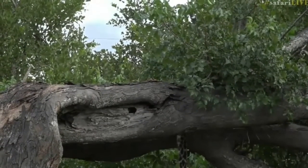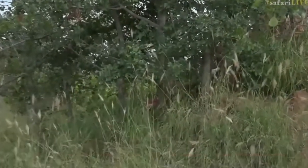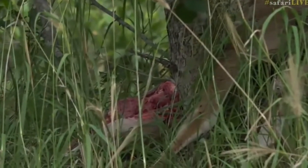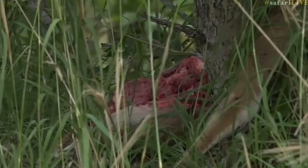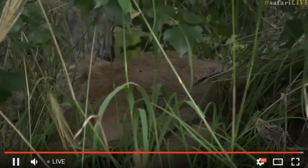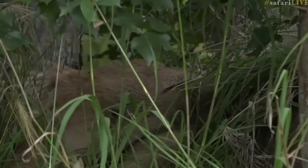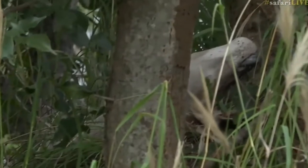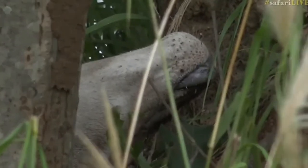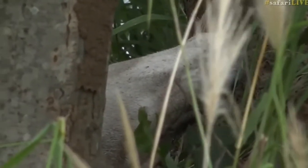In front of us is actually where the carcass is — I've just spotted it just on the termite mound here. It looks like a young kudu; there's the leg and you can see a bit of the meat sticking out. I think it's a young kudu that they've managed to bring down, which is a Tandi special. Tandi always goes after kudu for some reason — the area she occupies has a high density of kudu. The thickets here are very dense and kudu are quite abundant, and she's just worked out the technique to hunt them. This is a small kudu, but I have seen Tandi bring down a fully grown female kudu, probably about six or seven times her body weight.